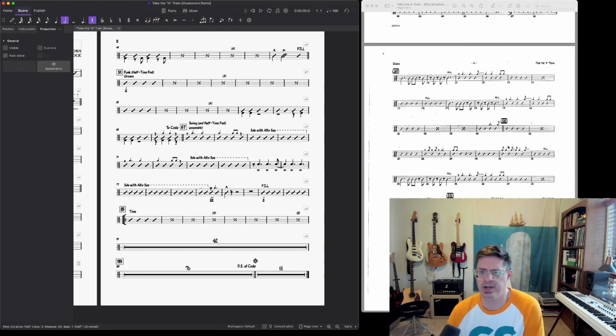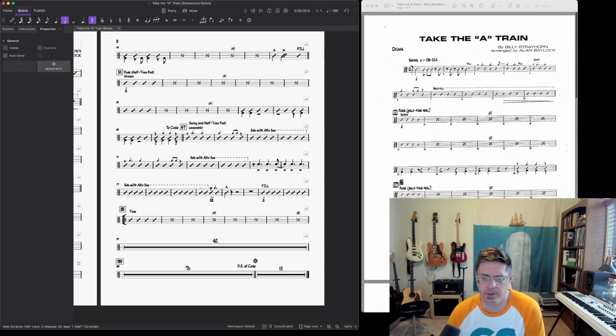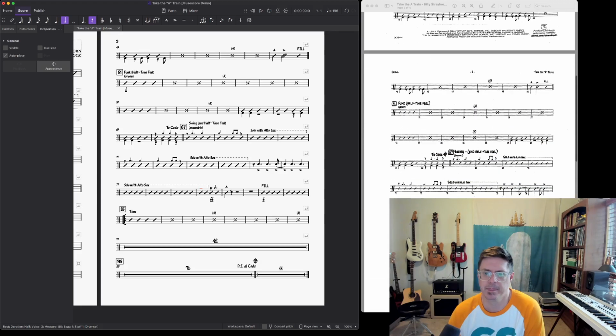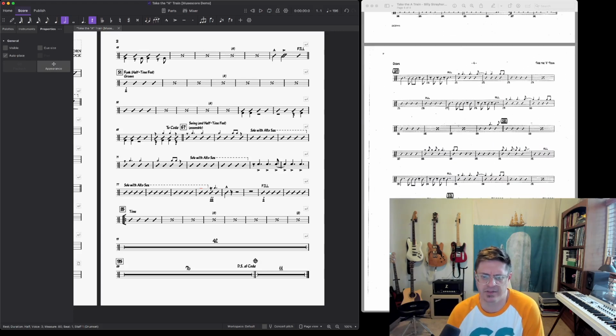Look for opportunities. See these 2 bars are the same as these 2 bars? Copy and paste. Don't re-enter things that you don't have to. When I get to the very beginning, that complicated part here, well, that's the same thing here. So once I enter that once, just paste it. You won't have to do it again. It happens again here. I think it even happens again closely at the end. Yeah, this is very similar. You know, this is a 4-bar phrase that just happens twice.